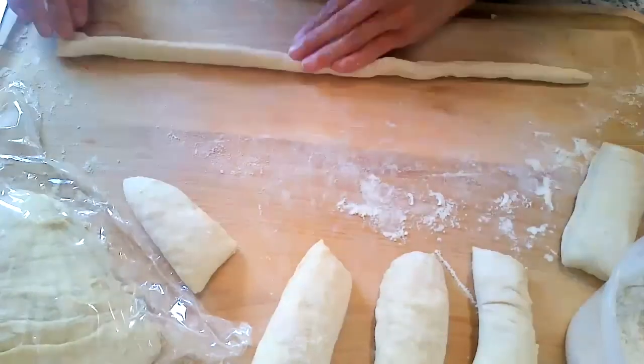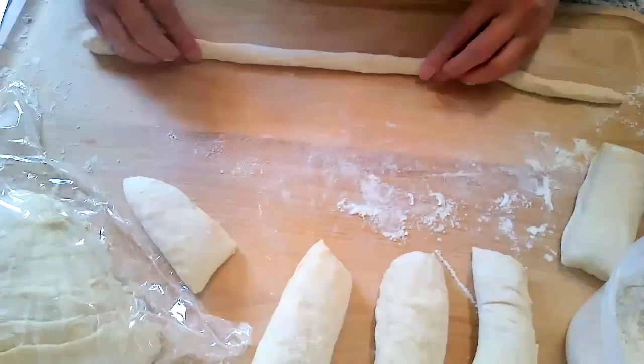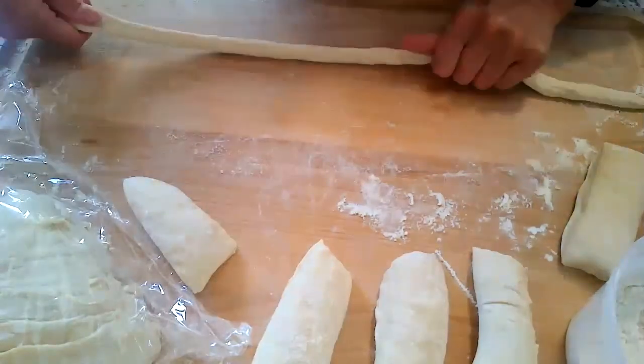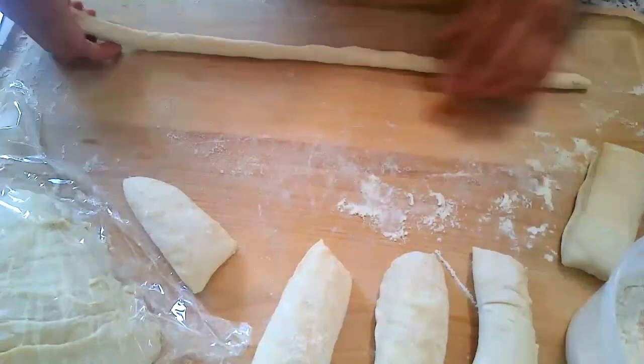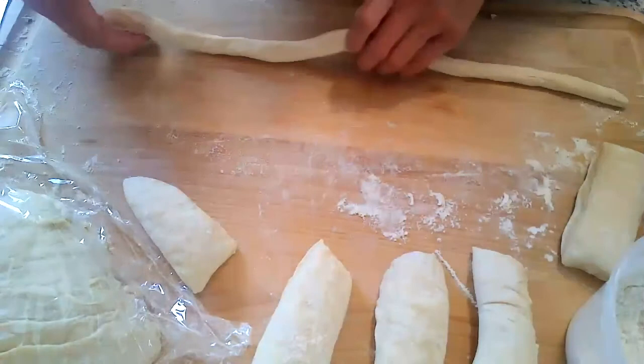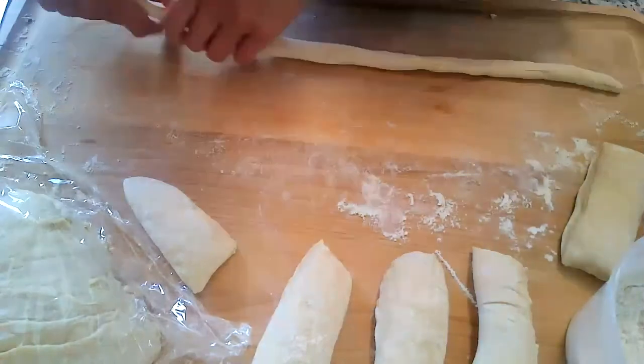Yeah, I probably did put too much flour in it. So if you haven't done that part yet, why don't you not sprinkle it with flour until you start cutting it and see how sticky it is. All right, this will be fine.